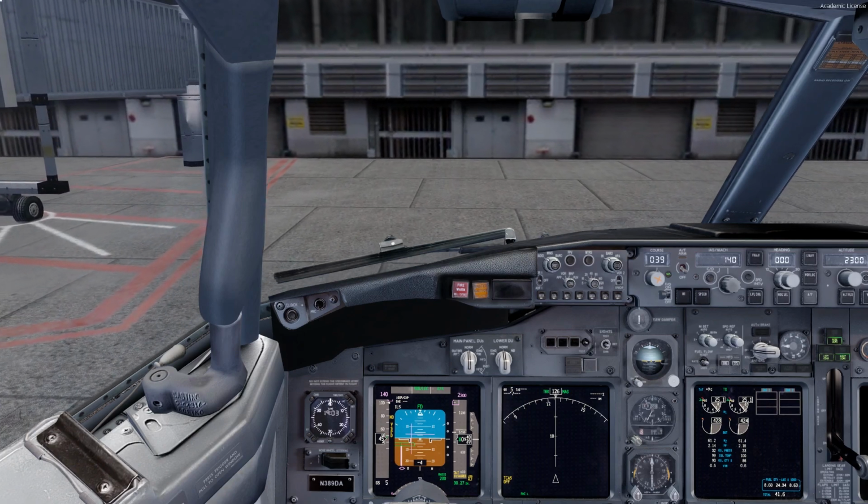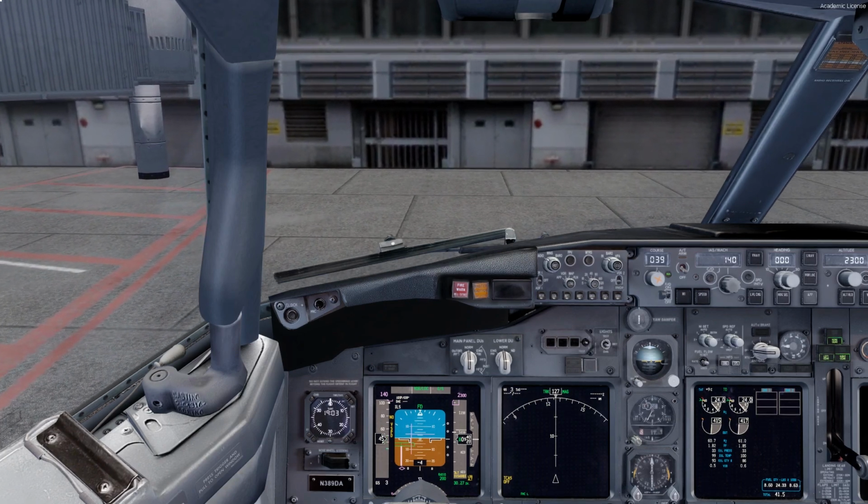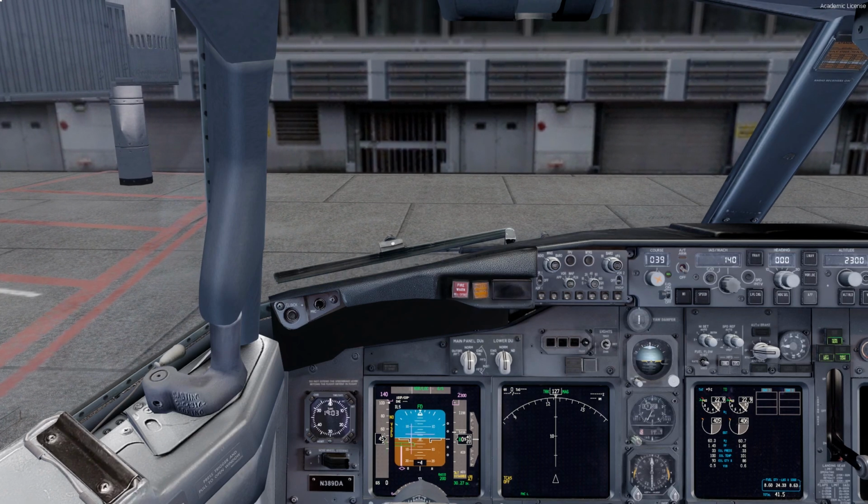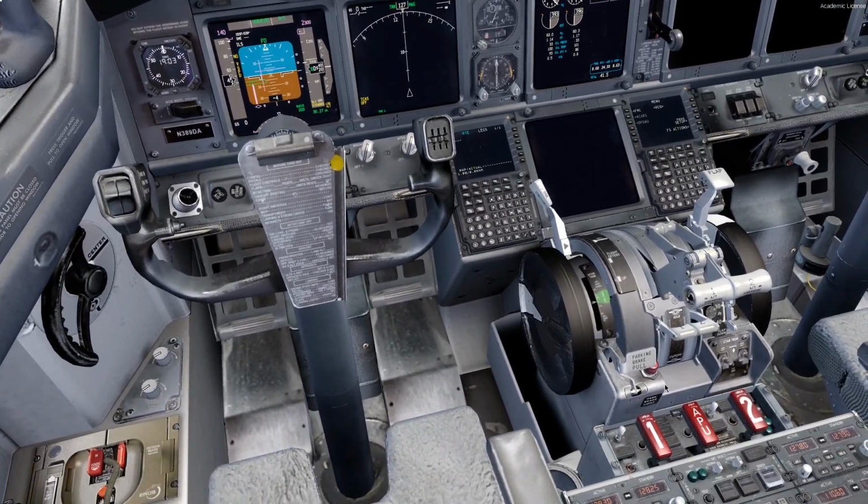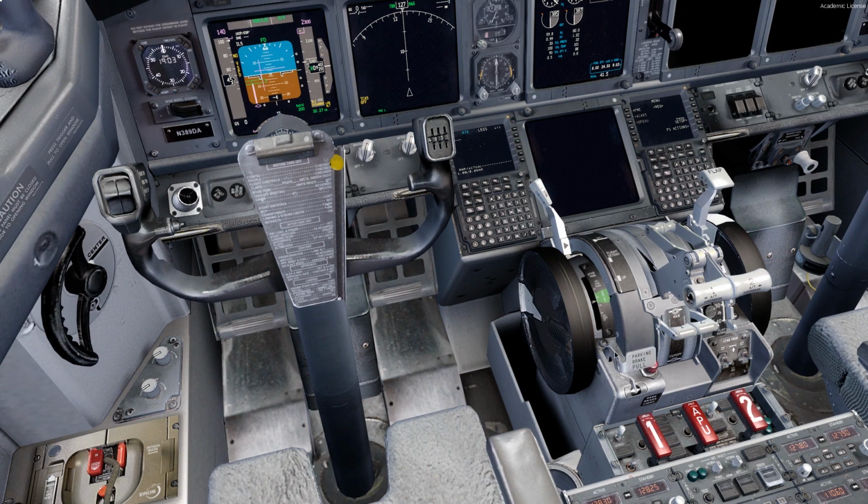I think this is far enough here. Okay, parking brake set. There we go.